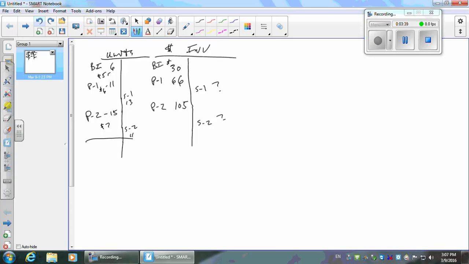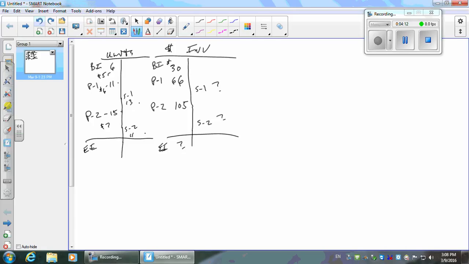So I do know the ending inventory in units. I don't know the ending inventory in dollars. I'm going to calculate that. To calculate my cost of goods sold, I'm going to calculate my ending inventory. So what is my ending inventory anyway? If you started with 6 and you bought 11 plus 15 is 26, that made it 32. And then you could take 24 away from that. How many are left? Did I do it right?